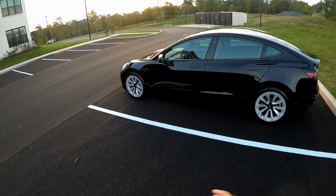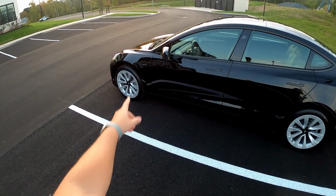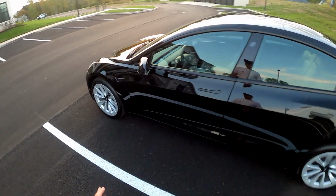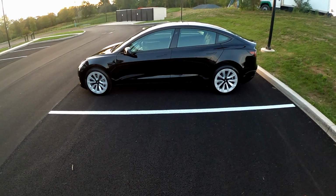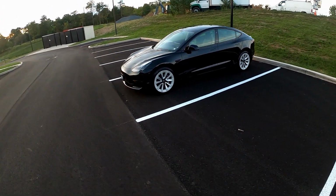So this has regular Autopilot, which has all the safety systems on the Tesla. You can see the camera on the side there. Always super cool, probably very expensive to repair. But yeah, we'll take one last look at that side to front profile and we'll get out on the road.